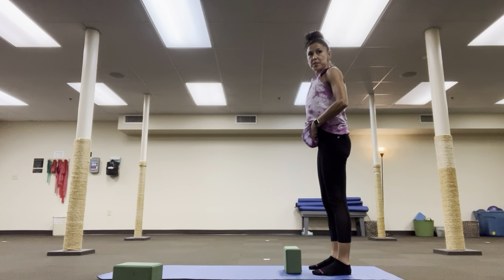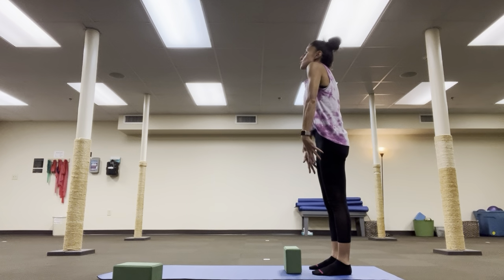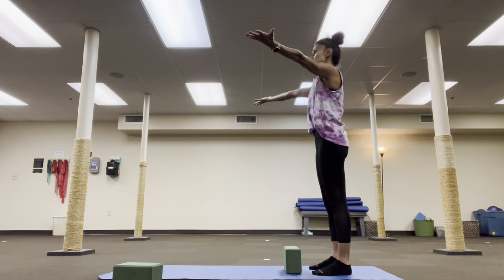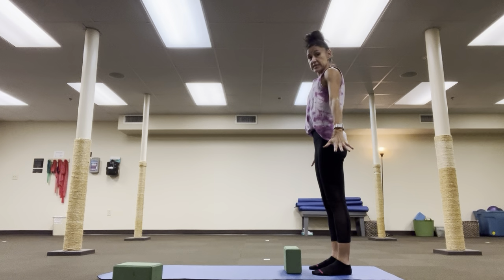Shoulders coming up, back, and down. Relaxing through the shoulders. Shoulders roll up, back, and down. Palms face forward. I'm going to bring my arms up to shoulder height. I'm going to bring them in front. Out to shoulder height to the side, and then release the hands down.